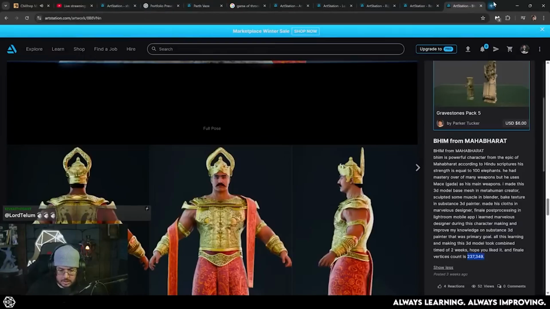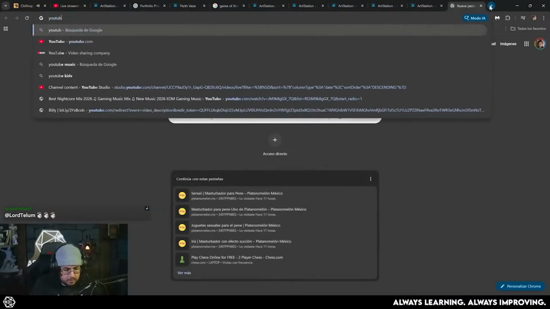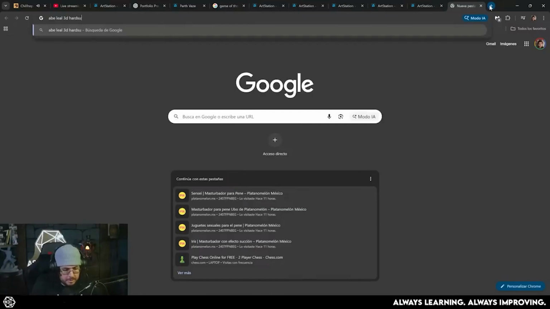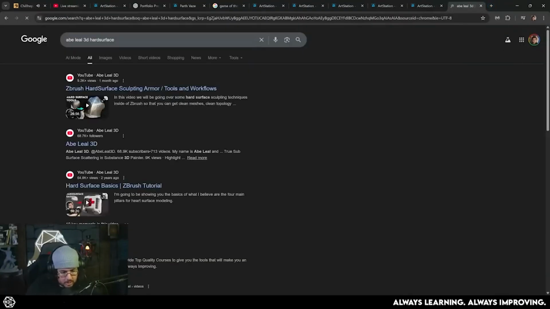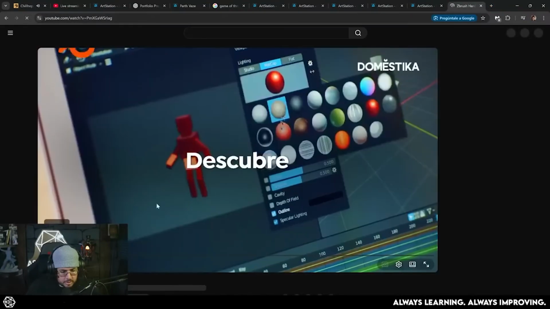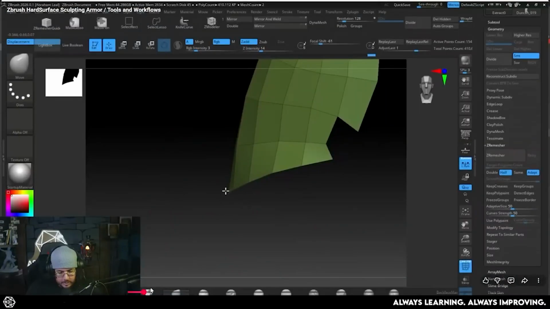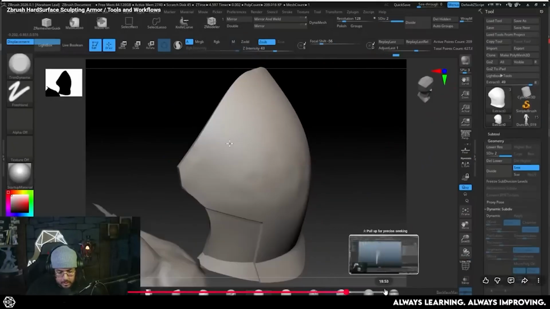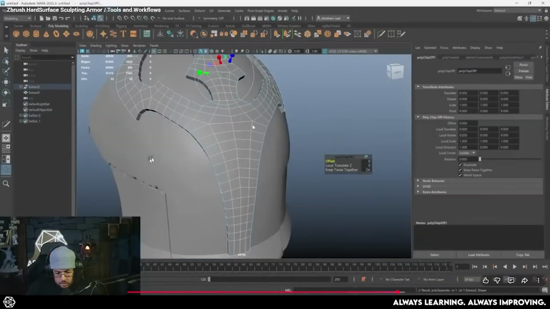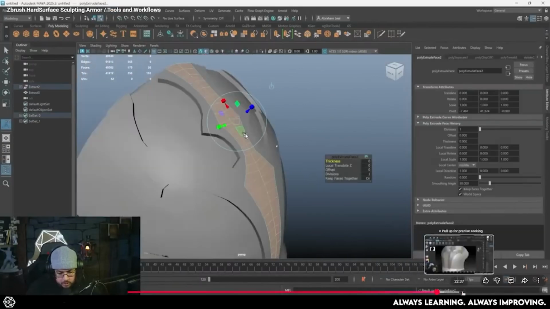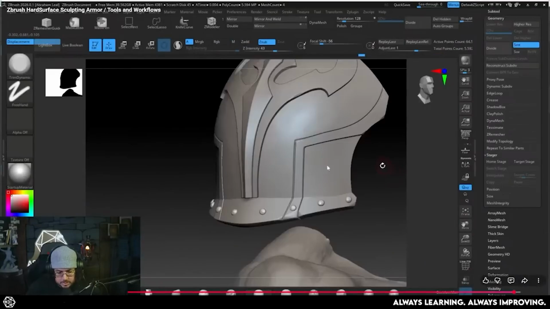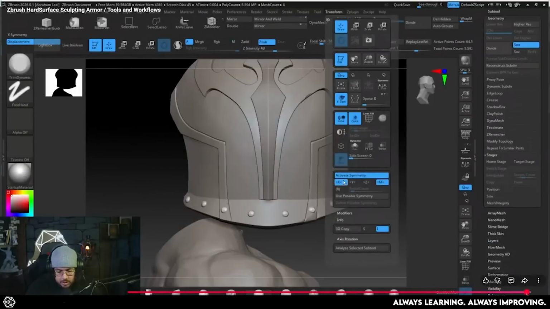And I've shown you this before, guys. If you look, Leal 3D hard surface. I did a video about this a couple of months ago. There you go, this one right here. In this video, I show you exactly the process to doing a proper armor piece, right? We do the shoulder pad, and I show you all of the necessary things. Now you can do this inside of ZBrush if you have the new version with the retopology tools. They show you the importance of keeping all of the shapes clean, so that you get a nice little piece right there, right?